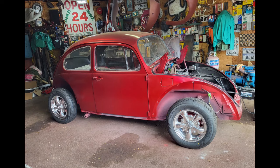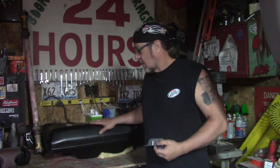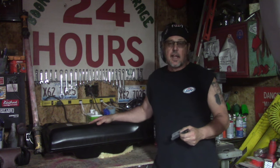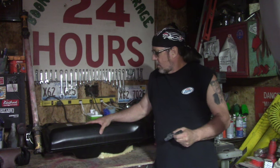Exciting day today. Got the bug everything underneath is done. And I got her sitting on the ground off the jack stands. Hopefully that's the last time she'll be on jack stands. But she's looking pretty good. See behind me here, got the new gas tank in last week, and getting ready to install it here in a little while.